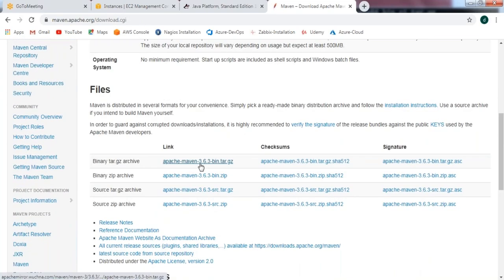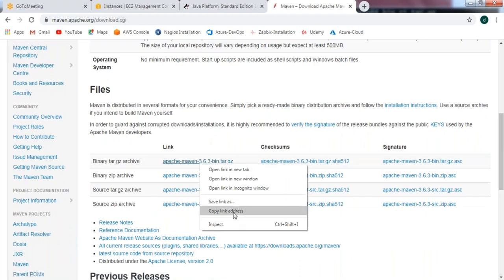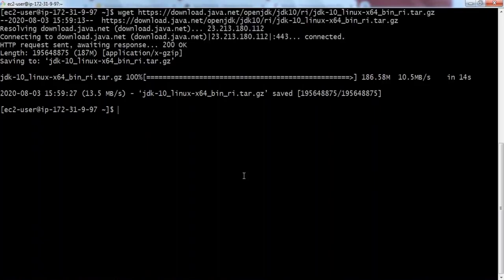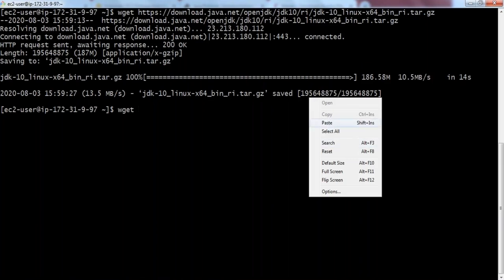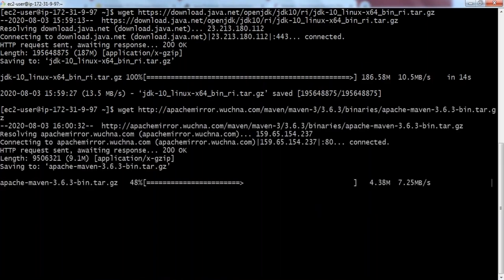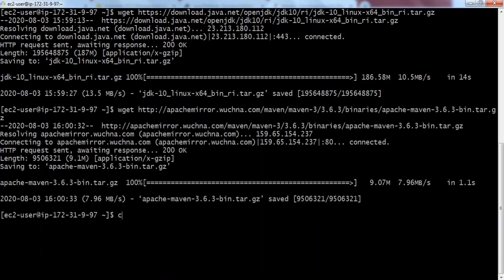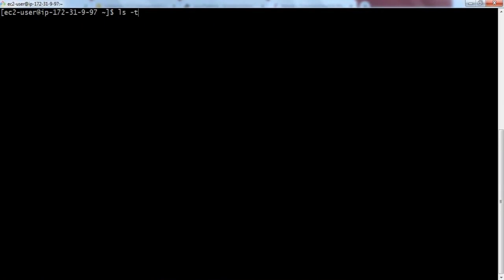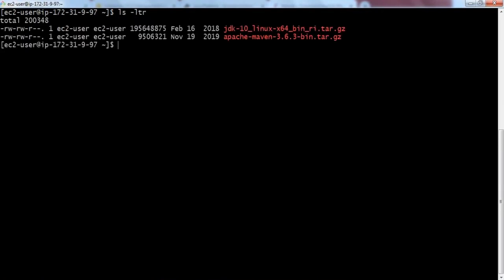We'll download this, copy this link address, go to the Linux box, execute wget, and paste the URL. We'll download the Apache Maven. Fine guys, so now we have successfully downloaded the two zip files, one is the JDK and another one is the Apache Maven.